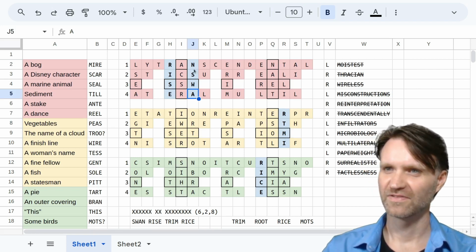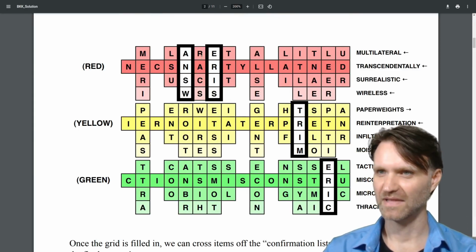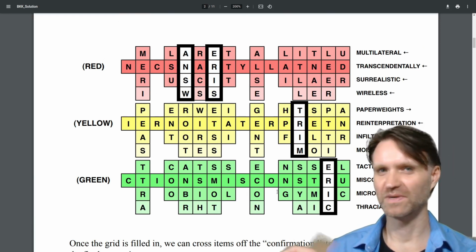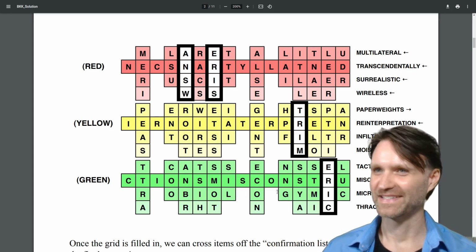And also I have rise to the left of swan, whereas here they're in the other order, and that makes a difference because that's in the order of the extraction. I can't think of anything obvious I would do different there. There's just so many different ways you could read these things. It makes it difficult. But also, I'm not great at extraction, so the fact that I got there eventually says it can't be too bad.